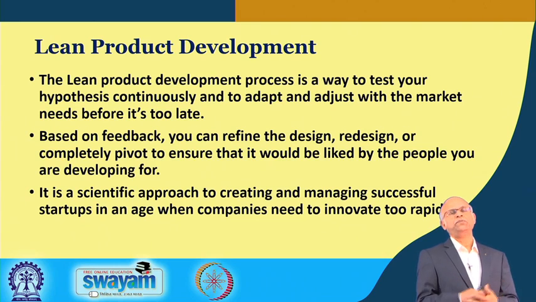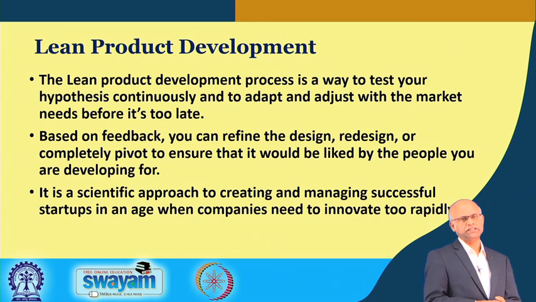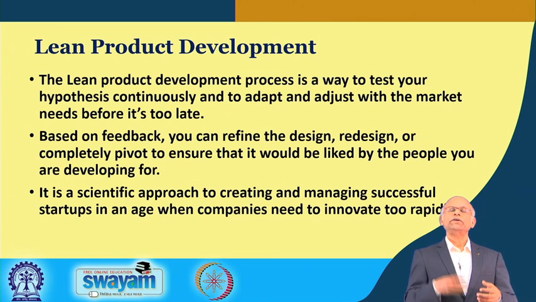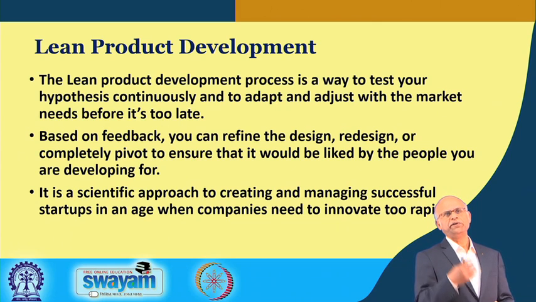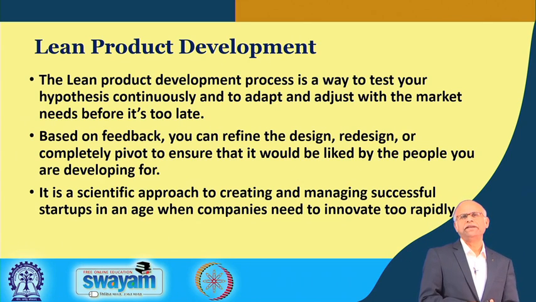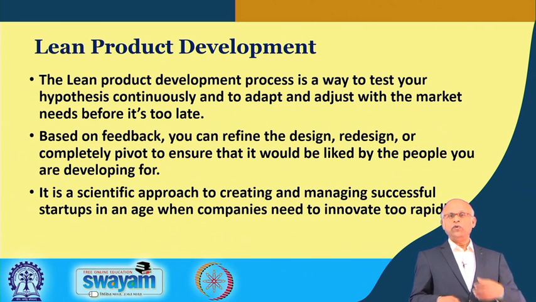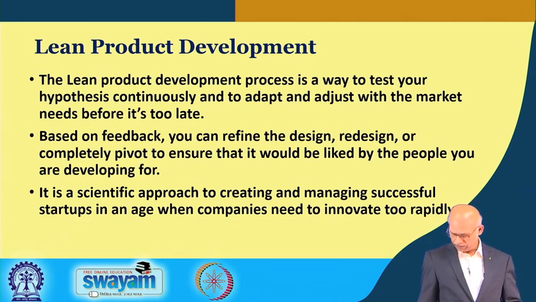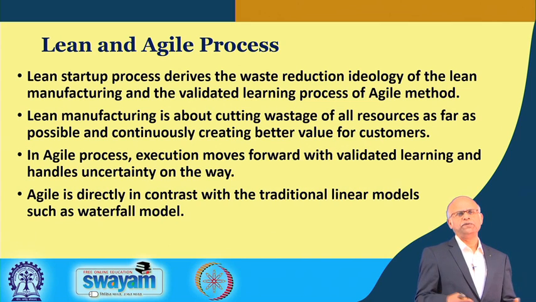So, you want to test that hypothesis time and again, at every phase of the product development process. Based on feedback, you can refine the design, redesign, or completely pivot, start with a new product or new design altogether. It is a very scientific approach to creating and managing a successful startup in an age when companies need to innovate so rapidly, which I tried to emphasize at the beginning. Lean and agile process, I think this does not require more discussion. Let us move forward.